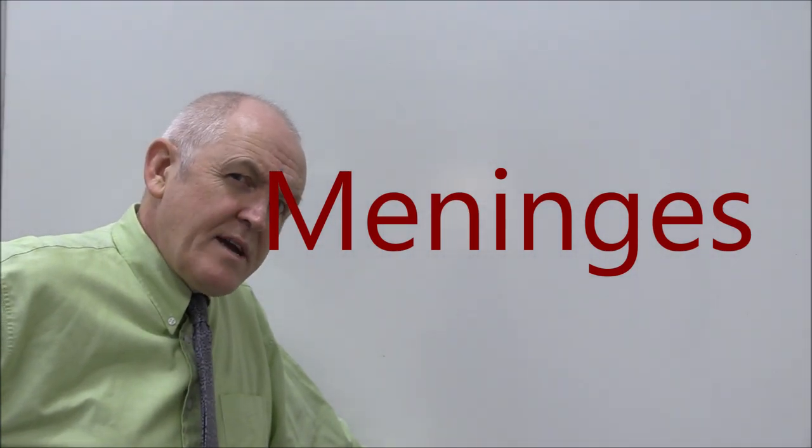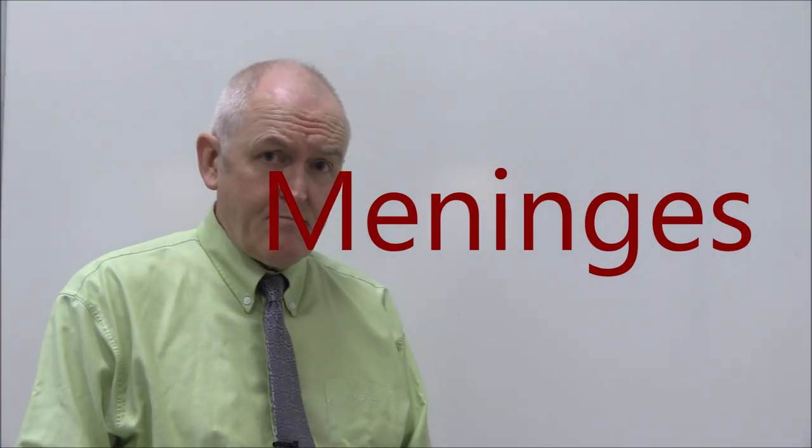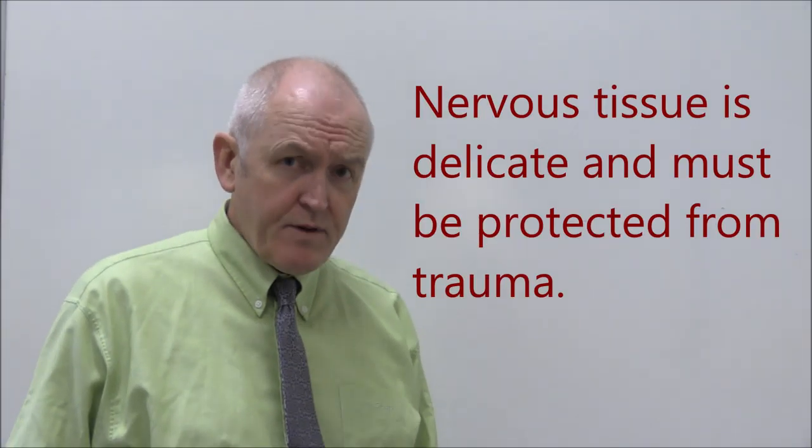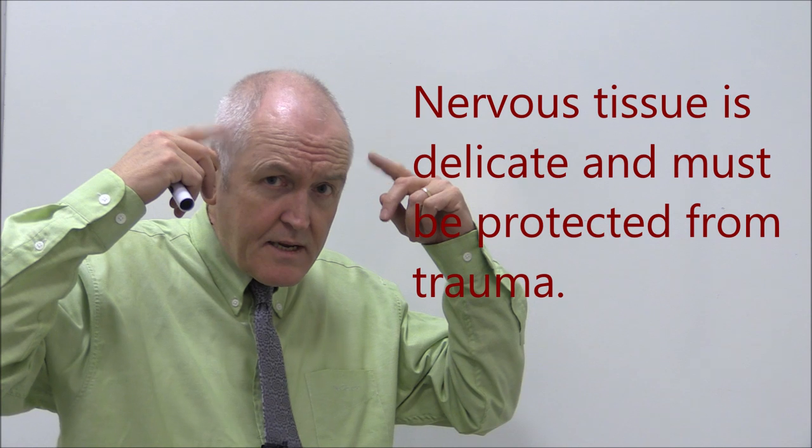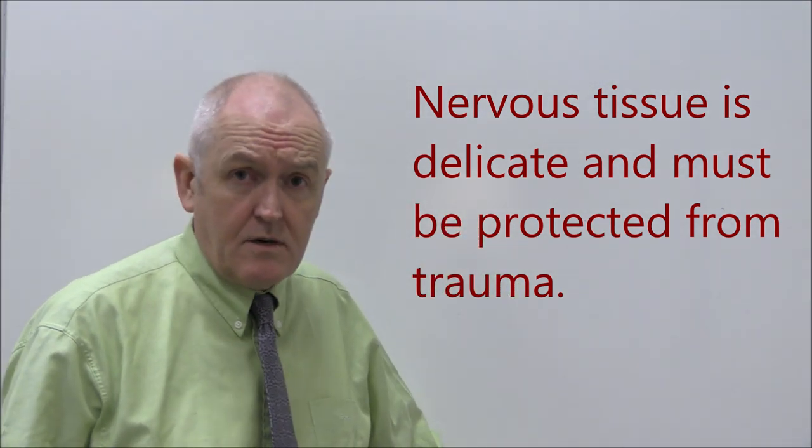Now it's very important that the brain and indeed the spinal cord is protected from damage. Because when we jump up and down, we don't want the brain to be bashing on the inside of the skull. That will be enough to cause concussion, so it's very important the brain is protected from damage. Let's think about how that happens.